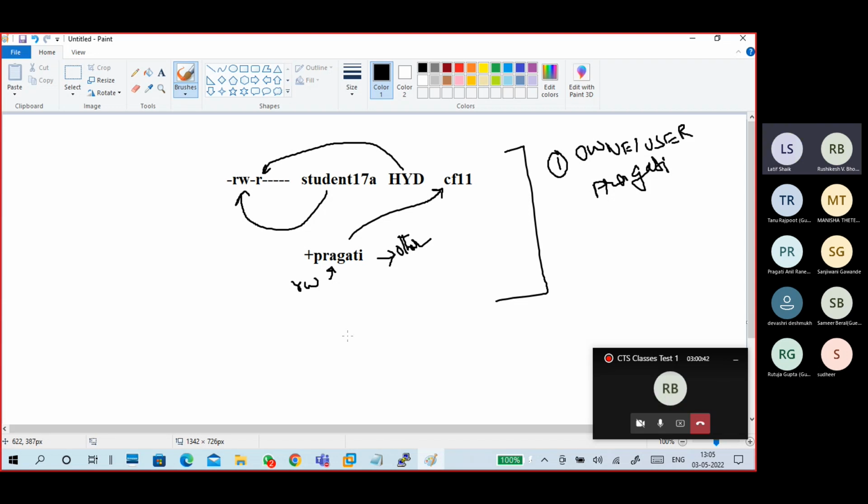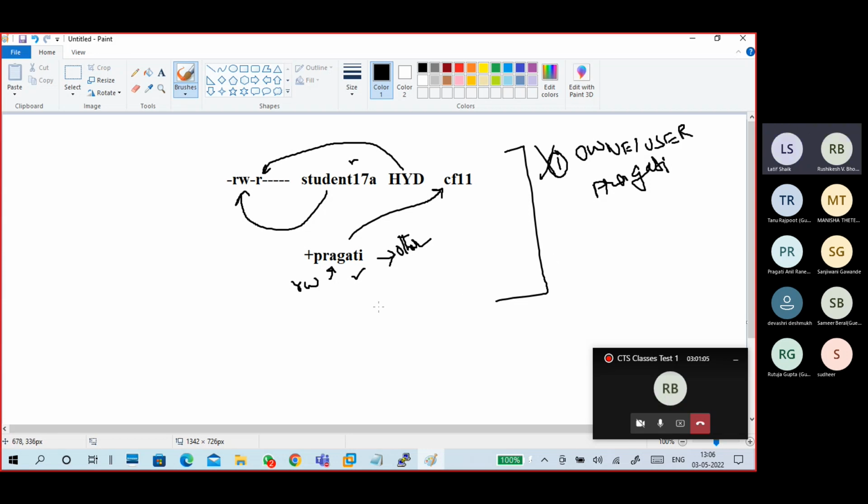I don't want to change. Both should be accessible. Student 17A should be able to access the file, and Pragati also should be able to access the file. Then the problem is, you can't change it. Okay, tell me another solution.